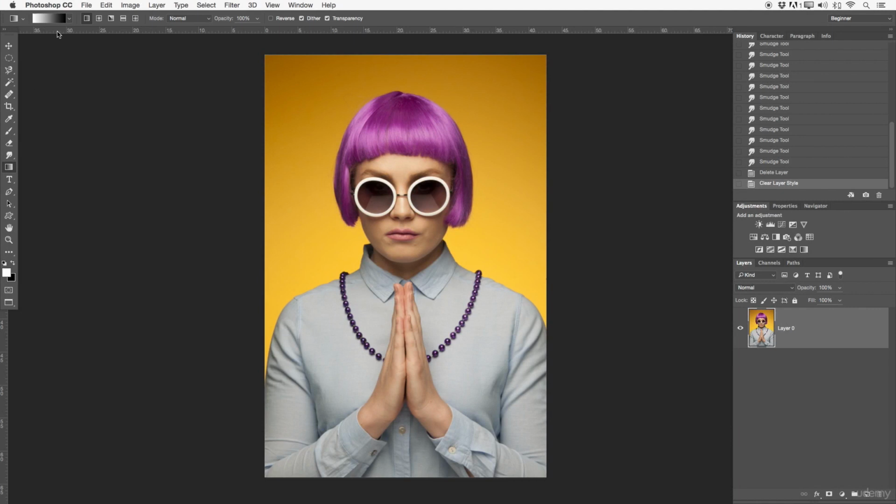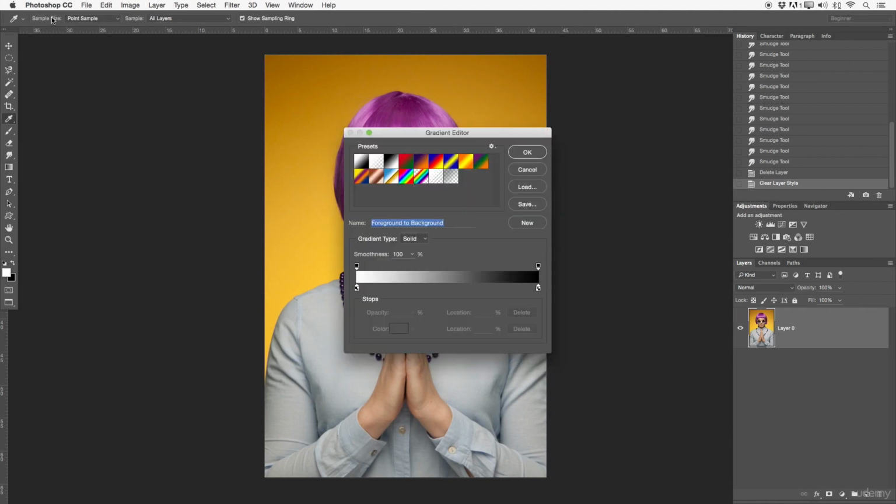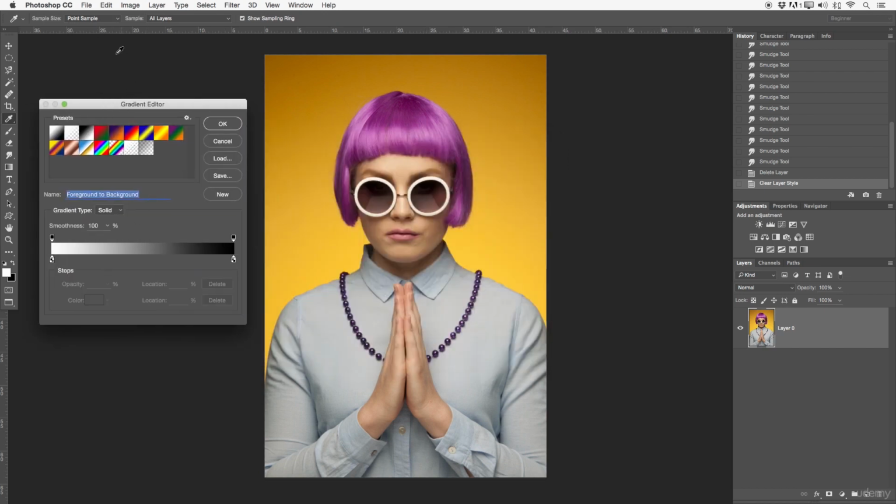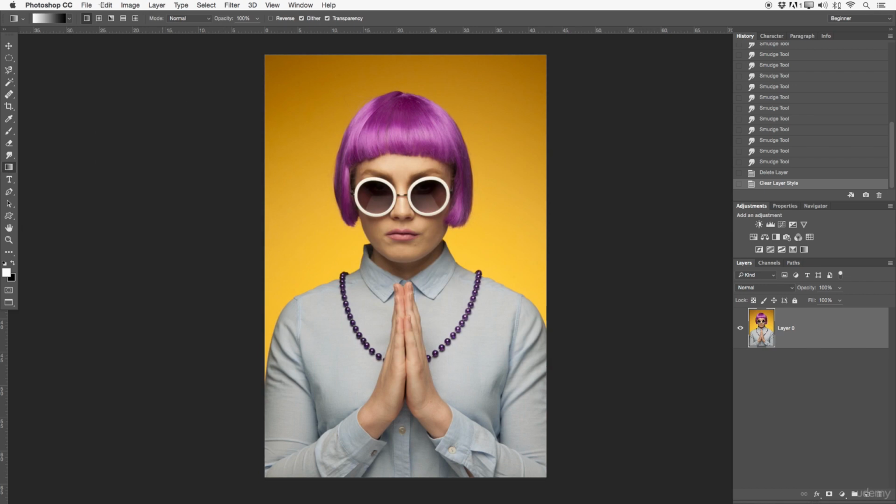So right away, our option bar at the top changes again, and over here at the first stage, we already have a gradient editor. More about that in a minute. Then as well, let's also just hit cancel here. Right away, we have again just a normal linear gradient effect. Over the next, we also have a radial gradient, angle gradient, then we have a reflected and a diamond gradient.